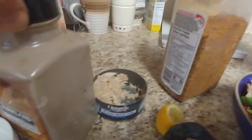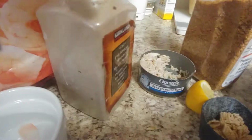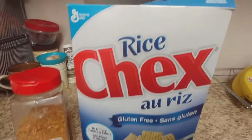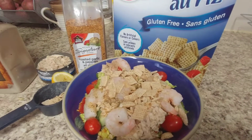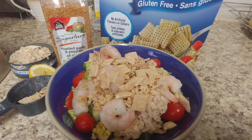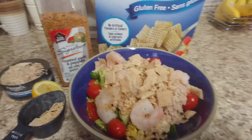Okay, so tuna, some shrimp, some lemon, some pepper, some roasted garlic pepper seasoning, and some Chex cereal as an option to sprinkle on for a delicious and nutritious, very fast, filling, satisfying lunch. You can have this as a dinner option. All right, even after a good workout, you could have this.